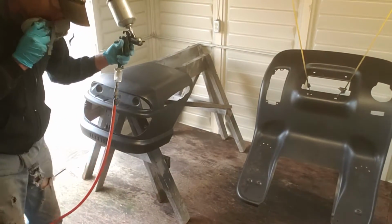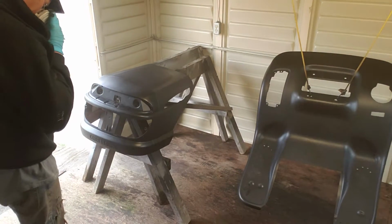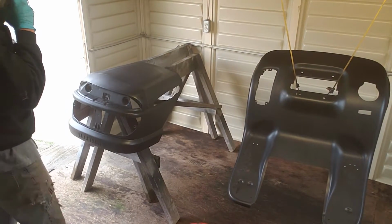Now, guys, I'm not using nowhere near full trigger. I'm just pulling it as I need it. It takes practice, but you get used to it.